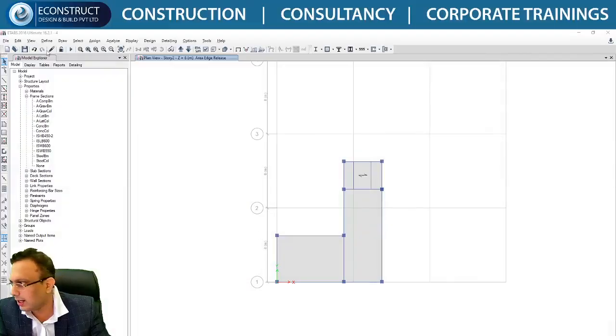Sir, if you have a shear wall on the floating girder, how can we release that at the bottom if you don't want the movements? Shear wall, unfortunately, the releasing option is not available. Probably in the latest version they might have changed it. It's a very good question. Let me show you. Imagine that over here, I'm giving a shear wall at this place. I think that option was not available before.